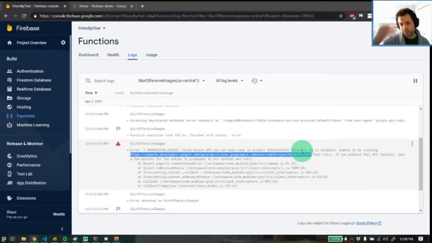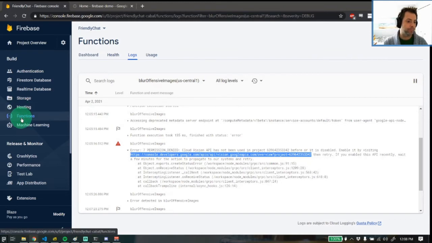I probably have cut this in a weird spot because I don't want to necessarily show the image just in case. I'm sure you all can handle it. But basically, I did something wrong earlier on, and I want you to understand the process I did to fix it. I went into Google Cloud Console, enabled the Vision API. Okay. I must have either done it in the wrong spot or enabled it on the wrong project, because what I did is I went into my Firebase console here, went into functions, checked the logs, whole bunch of permission denied errors. So basically, I need to go ahead and enable this.